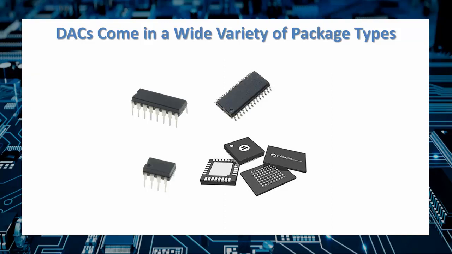A lot of modern test equipment uses a DAC as well. For example, in a digital power supply, the microcontroller sends out a digital setting, which is then converted to an analog voltage that drives the regulator. In digital signal processing, we take a stream of digital data and convert it to a waveform. DACs come in a wide variety of packages. The one we'll be using today comes in a very tiny SOT23 package, but you can also get them as dual inline packages, QFN flat packs, or a variety of other package styles.